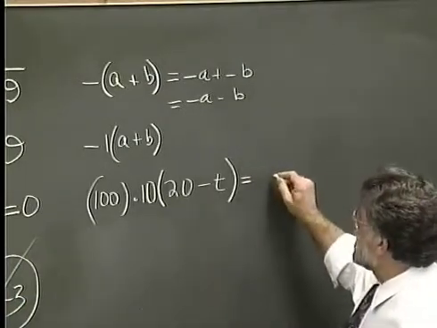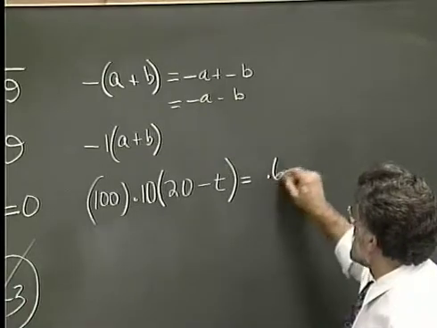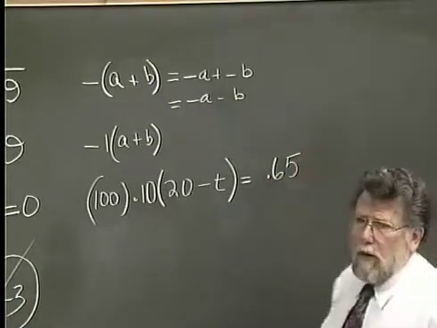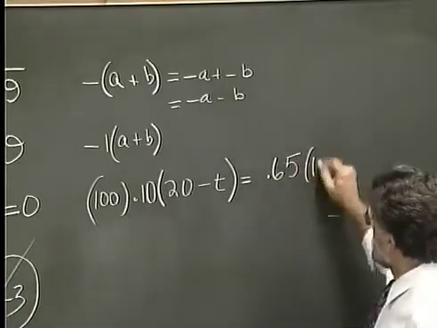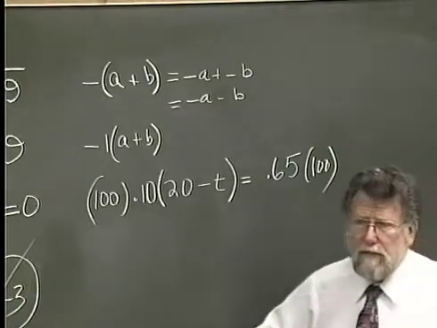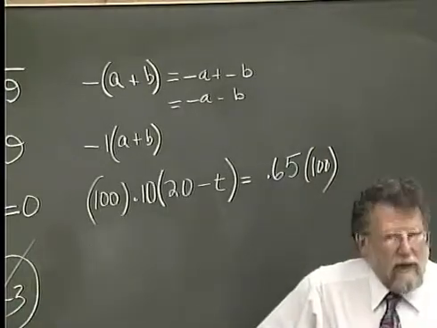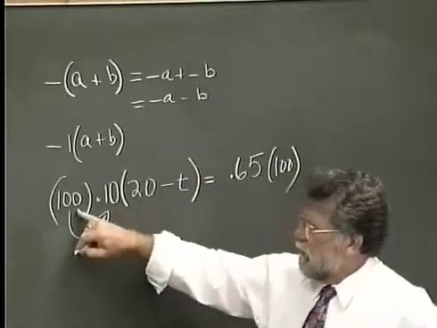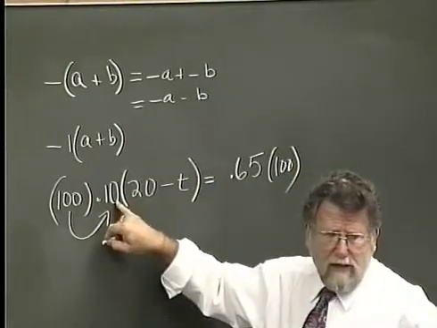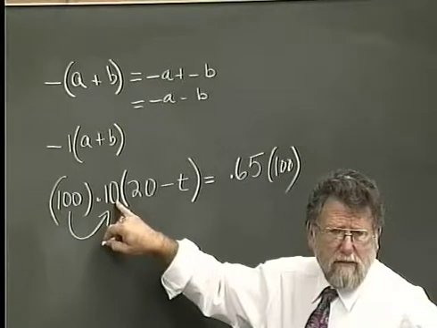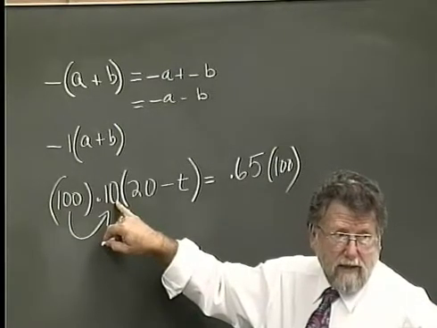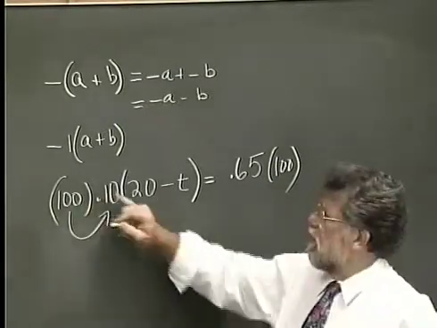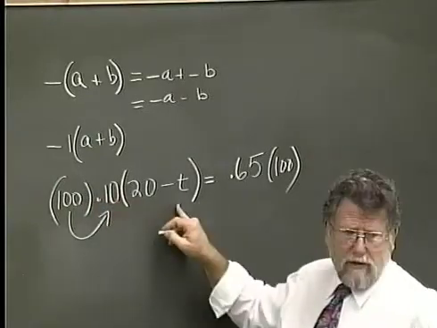Let's say that I have that this must be equal to 0.65. Then what would I have to do? Multiply the right side by the 100 also. That has to be understood. Now here's where the glitch comes in. You're only multiplying these two together. You're not applying the distributive property yet. Okay? This is an associative property involved here. There are three factors.